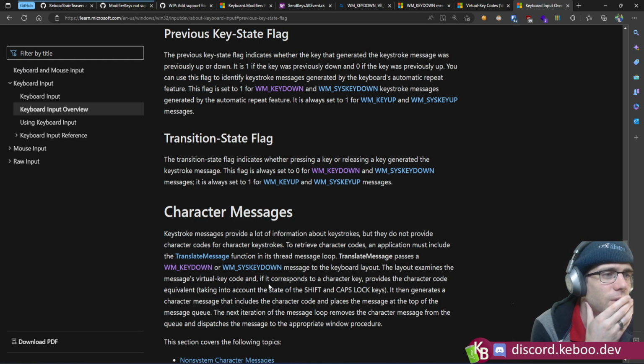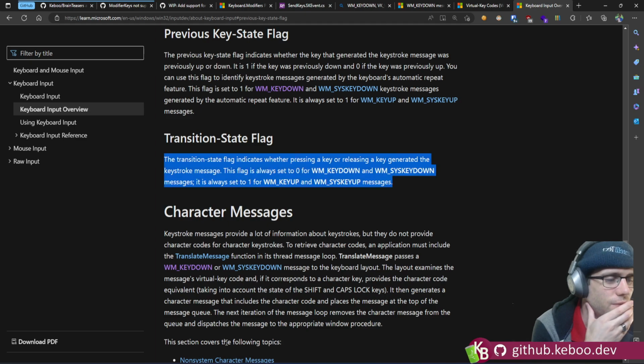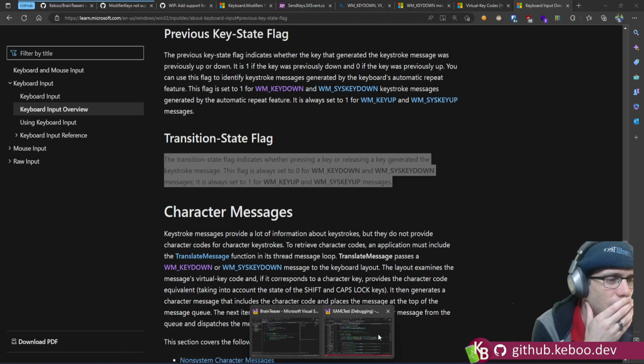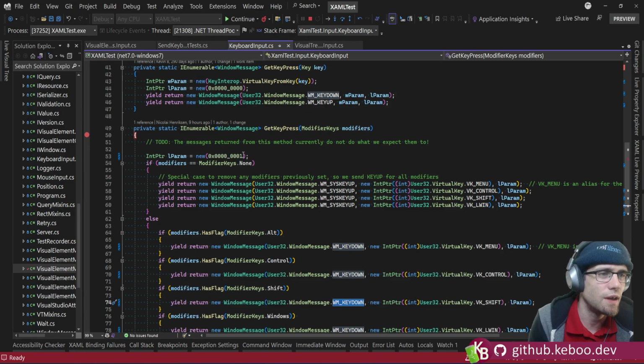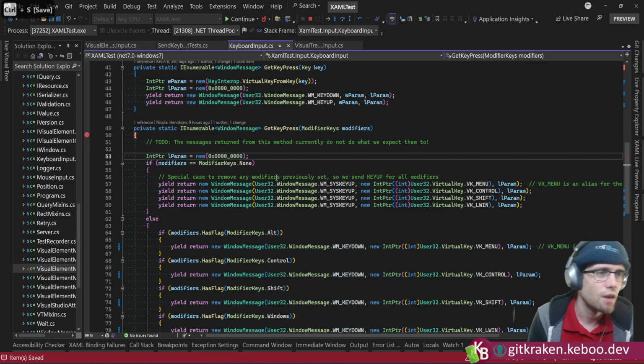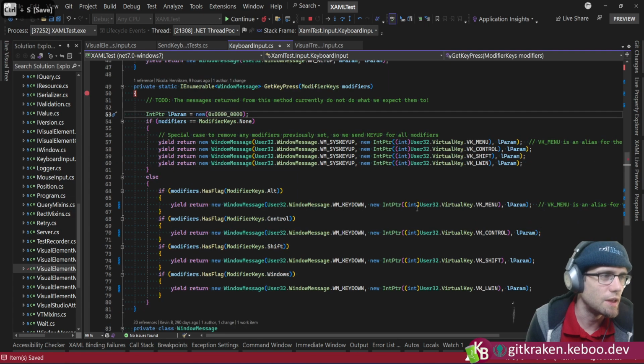I do wonder if this is what we need: whether the pressing key, the flag is always set to 0 for key down. So the transition flag should always be 0 for key down. So real quick, let's go back here. We know now that this really should be a 0 because that's just going to manipulate the repeat count for a key down message.